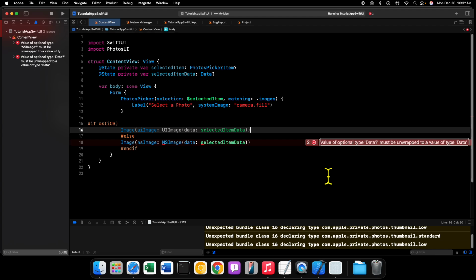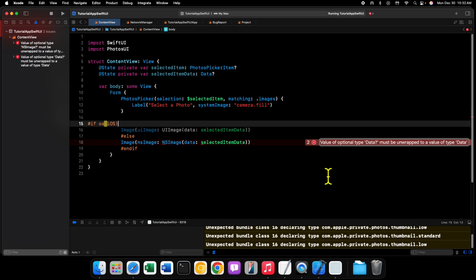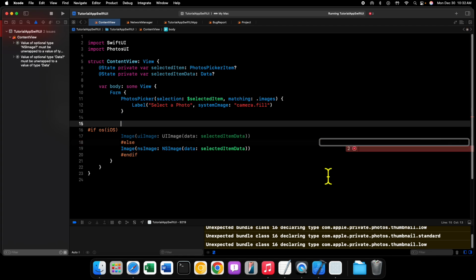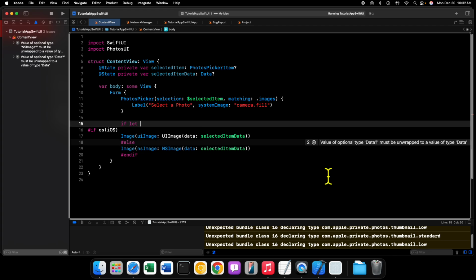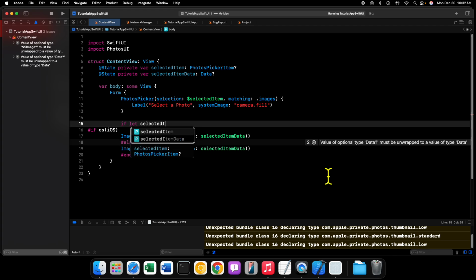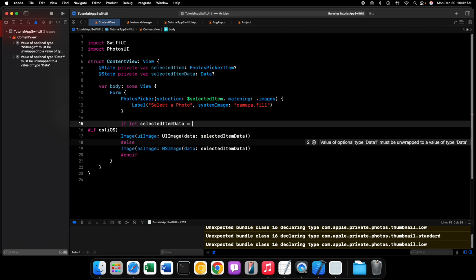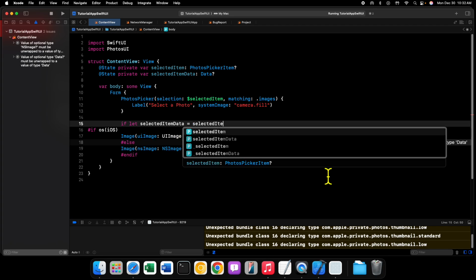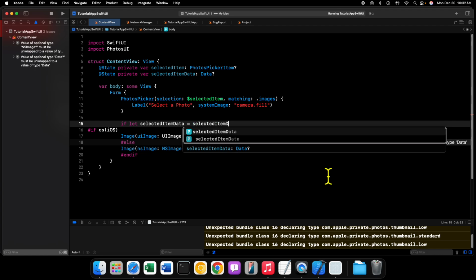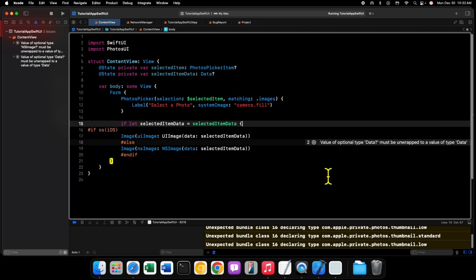Now, the only other thing that we have an issue with here is the selected item data object is optional. So we need to unwrap this first. Let's go ahead and do that by saying if let selected item data equals selected item data. Like that.